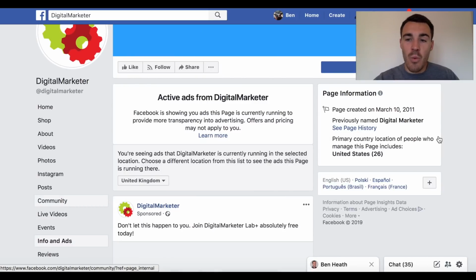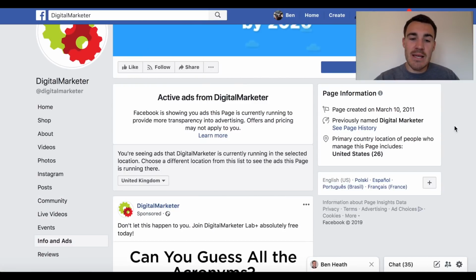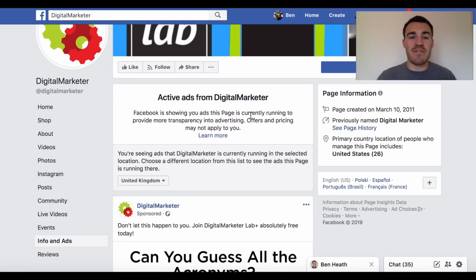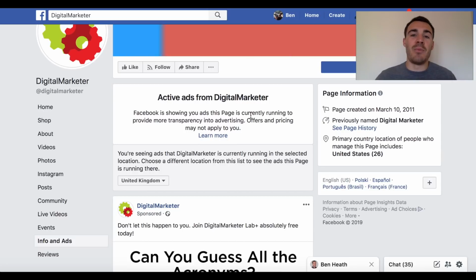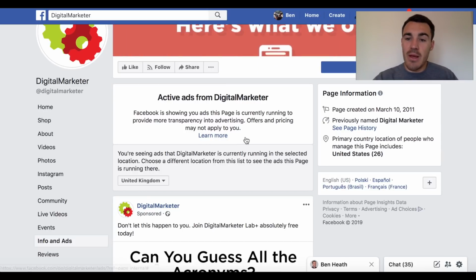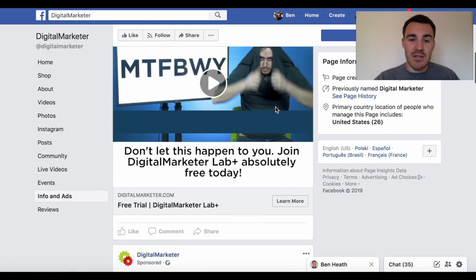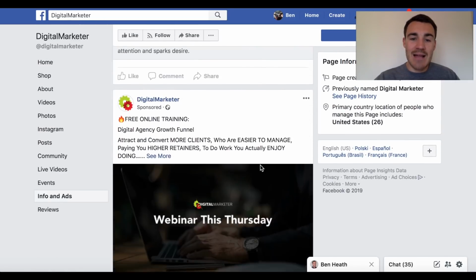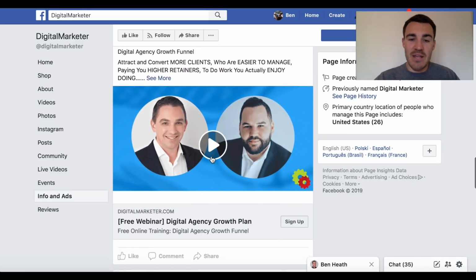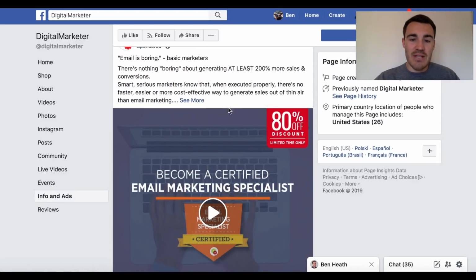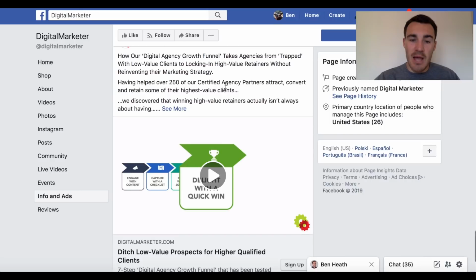Not many people are aware that Facebook somewhat recently released this, and they will be. You can come in here, and it's part of Facebook's privacy policy, in that they want people to be able to see what Facebook advertisers are doing on the platform and have it all out in the open. You can come down here and take a look at all the ads that they've currently got live. Any ad that's currently live will be in here. If it's videos, you can play it. If it's imagery and text, you can see it, and all that sort of stuff.